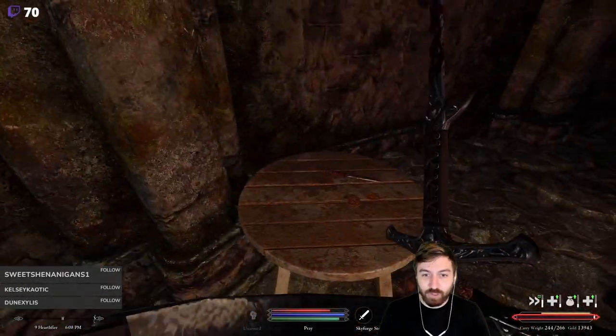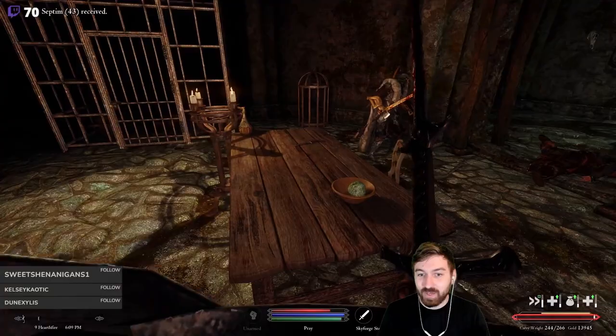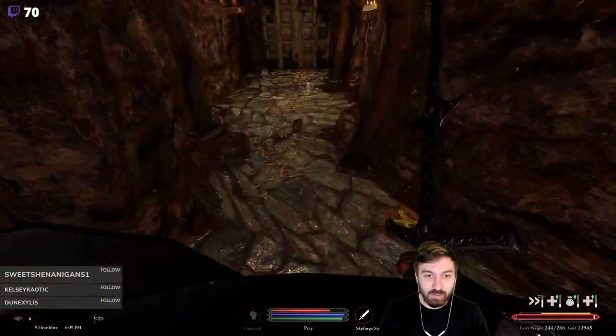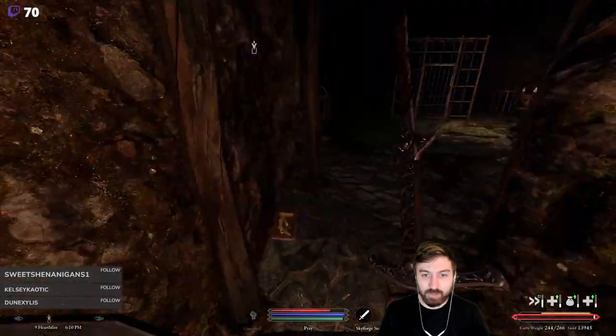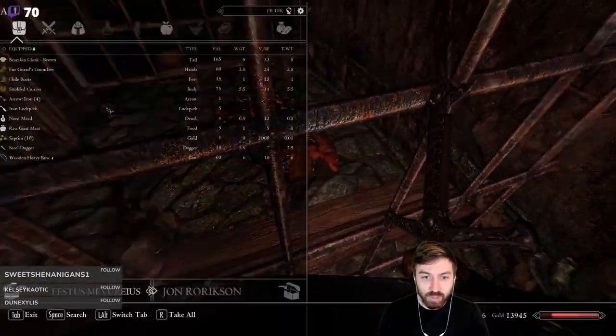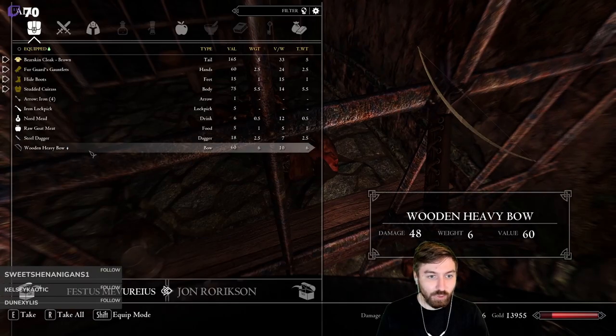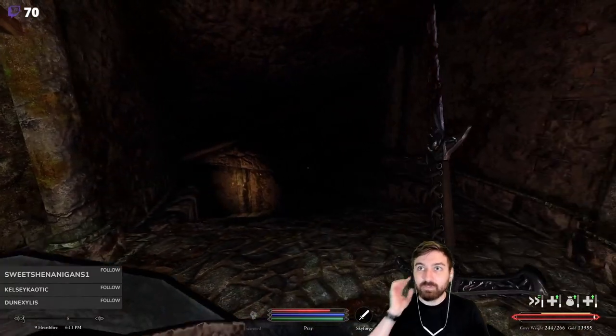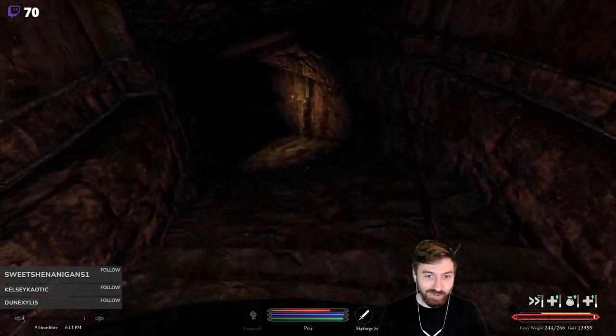Take your cloak. Cloaks have really good weight to value ratio, so we just take it. Anything over here? Random boots. We'll grab those in a moment. And what do you have? Some gold. Other stuff we'll grab soon. Guess what else?